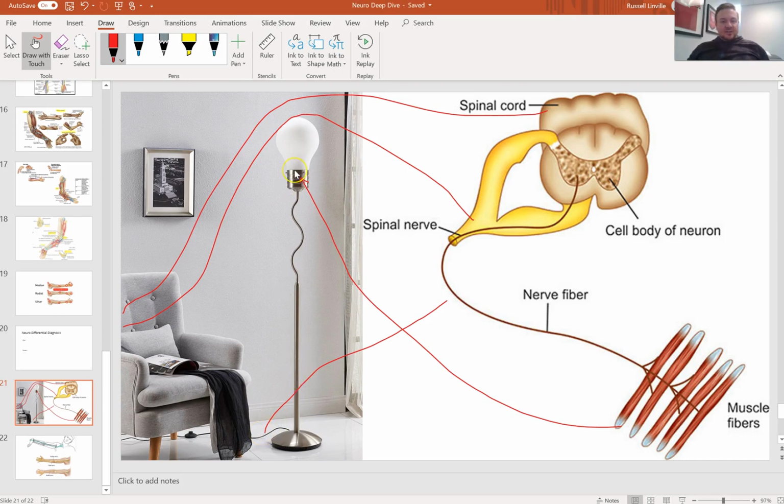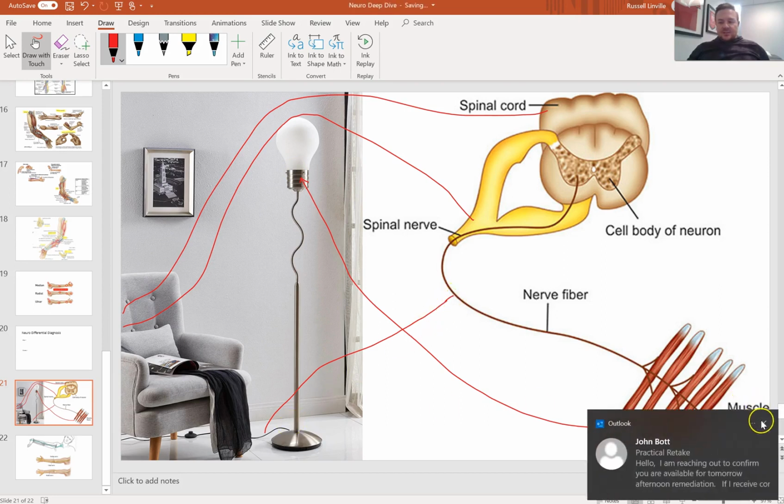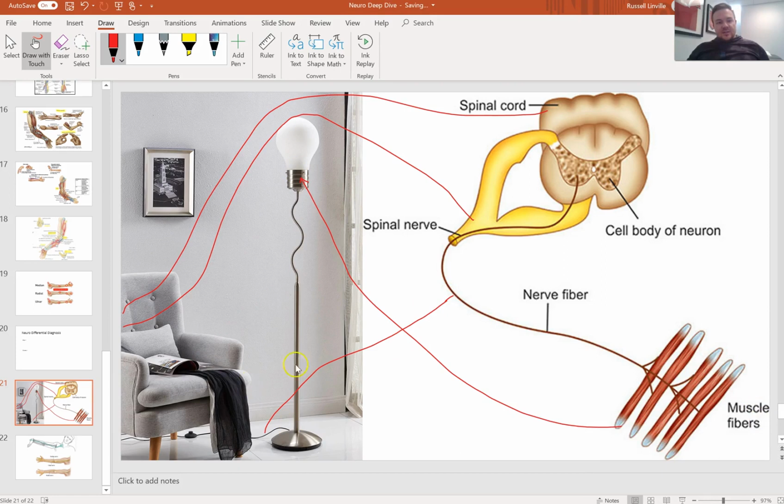So it's not getting a signal up. So that's what we think about with compressive neuropathy, really, is where is the nerve issue coming from? And so start at the wall and work all the way to the light, and you'll find out where you need to be.